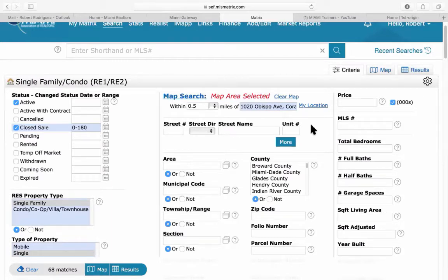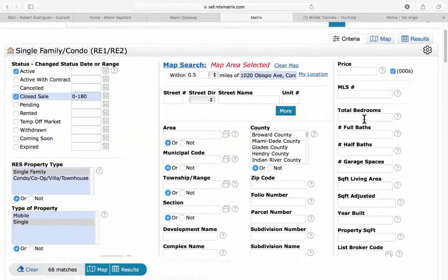Now to the right-hand side, you're going to concentrate on bedrooms. If you want exactly the same amount of bedrooms and the same amount of bathrooms, then just go ahead and put in 4 for bedrooms and 3 for bathrooms. That's going to equal the same amount of bedrooms and bathrooms that the subject property has. If you needed to do a range, you can always do 4 and then also -5, and that's going to do a range, or you can do 4+ or 4-, okay? We're going to stick with 4-3. And notice now we have 12 matches.